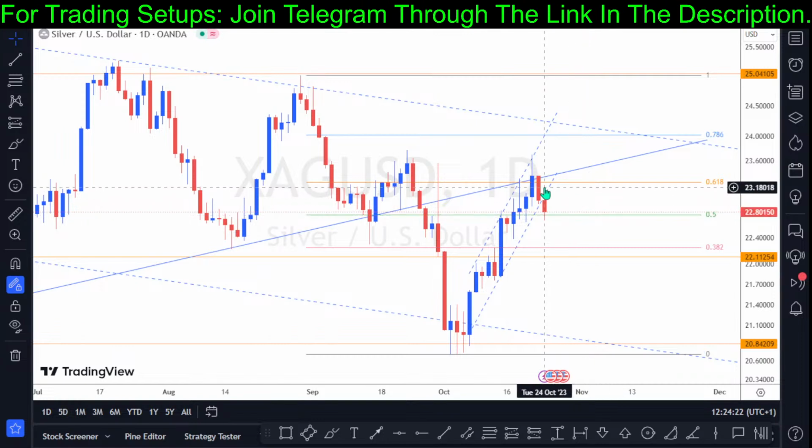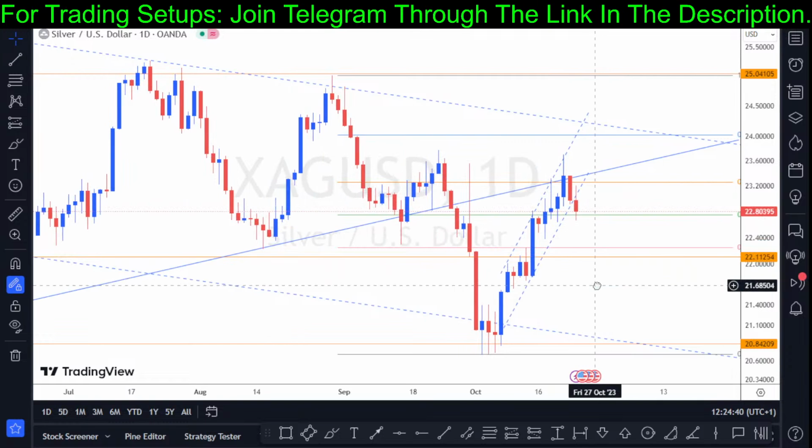I don't so much believe in trend lines. A trend line is a deceptive tool in technical analysis. It is better you blend other factors with your trend line break. I don't just want to trade based on a trend line break alone. The more confluence factors I can find supporting a trend line break, that is what determines if I'm going to take the trade setup or not. So on silver, I'm not interested to sell.